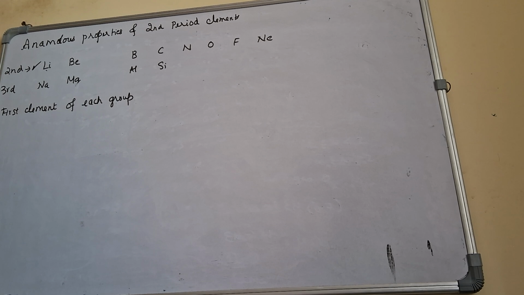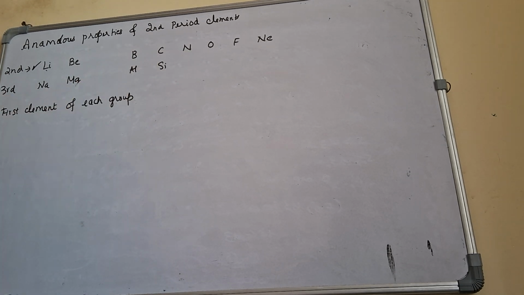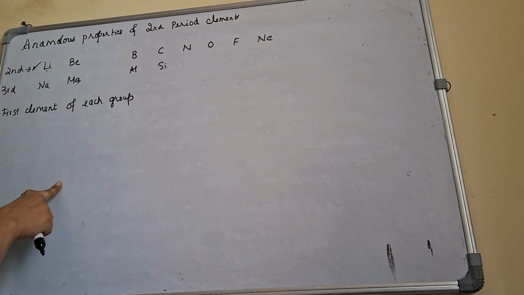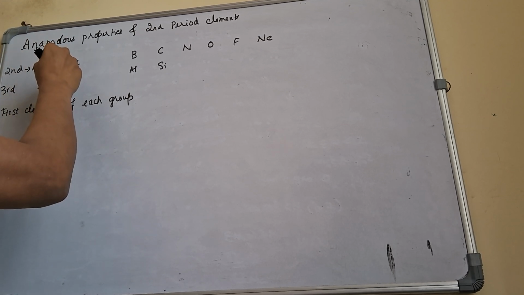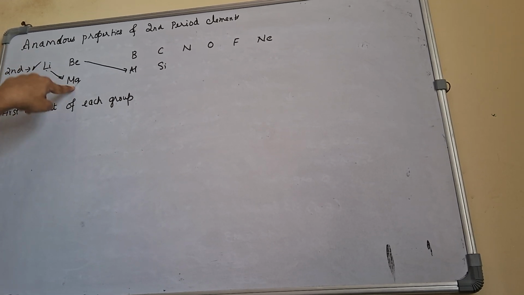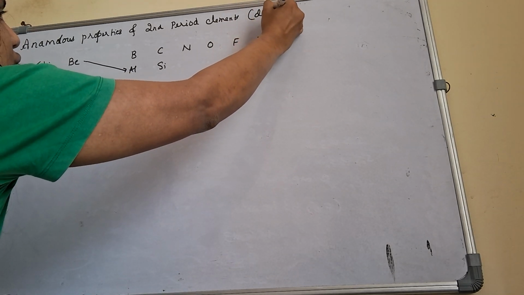If you are talking about lithium, beryllium, and from boron to fluorine, they differ in many aspects from the other elements of their respective group. See, technically lithium, sodium, everything should behave the same. But the second period elements behave a little differently. Below sodium you have potassium and all that. They all are similar, but lithium is a little different. Beryllium is a little different from other members of its group. They are more similar to their diagonal element. Technically lithium should have behaved like sodium, but in the case of lithium it behaves like magnesium. That is what we call the diagonal property. This is also called the diagonal relationship.